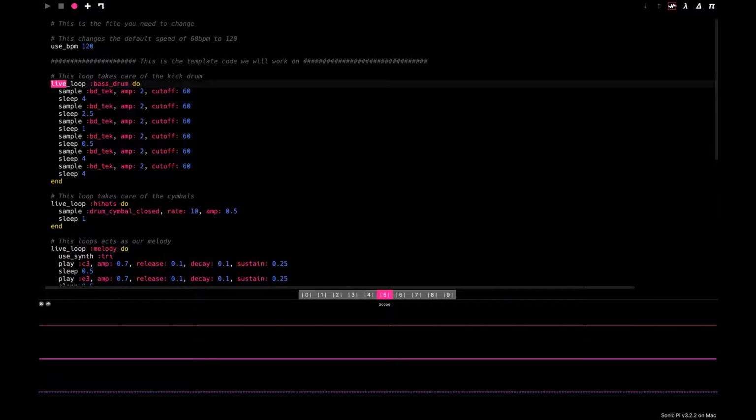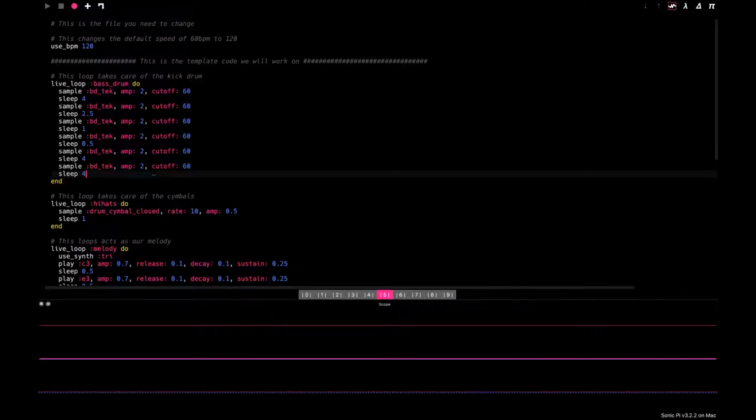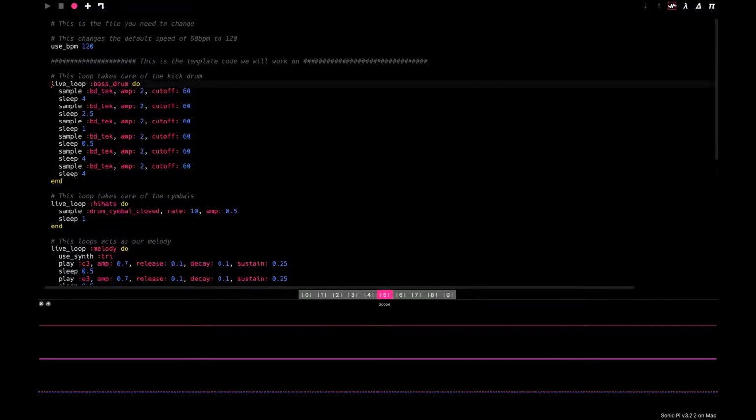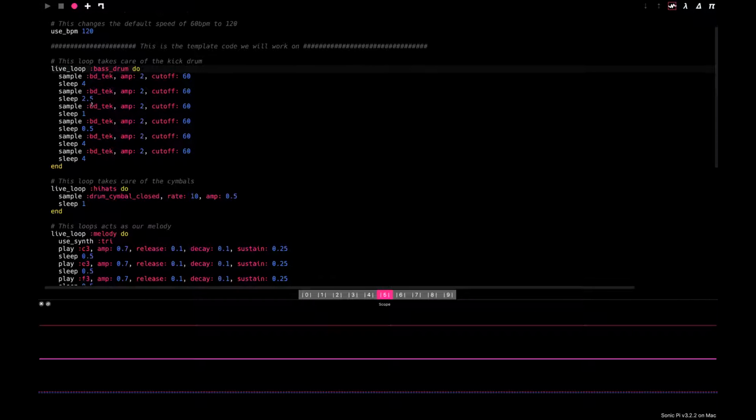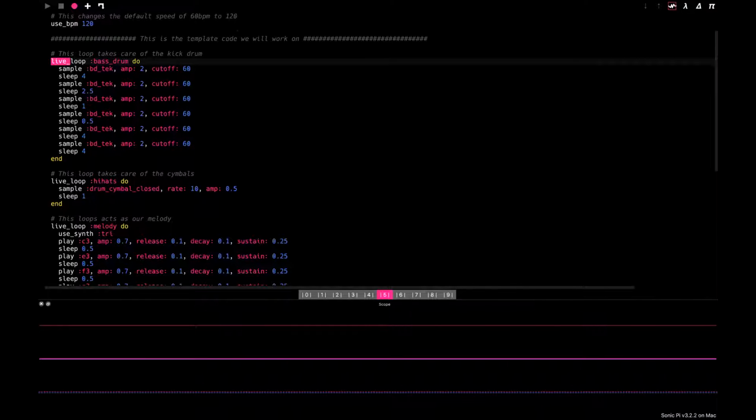The idea of live coding is that we want to be able to modify our values while the sound is playing. So the live loop is just an extension of a regular loop. So it's just an extension of doing a basic Ruby loop that would do just this.